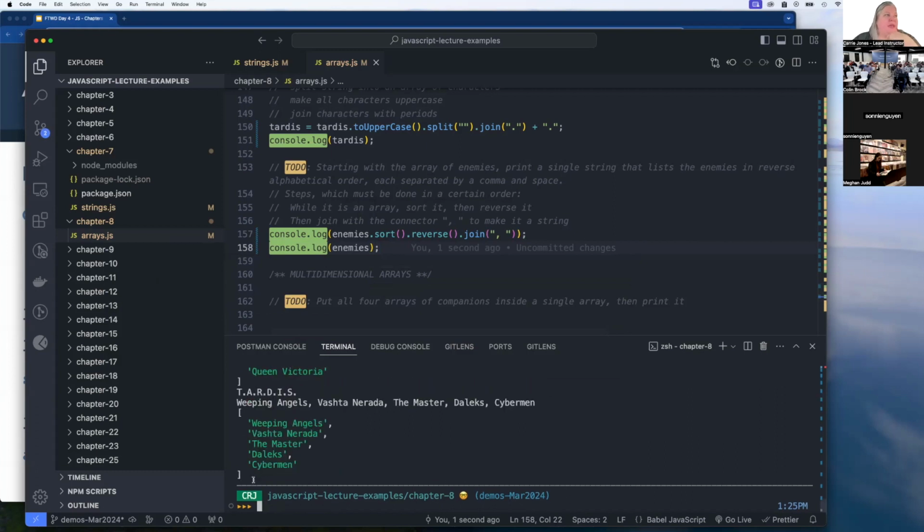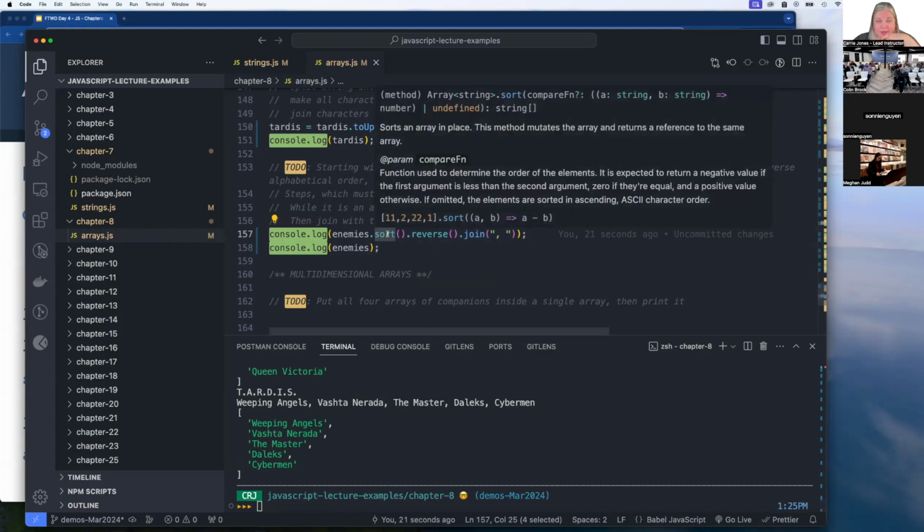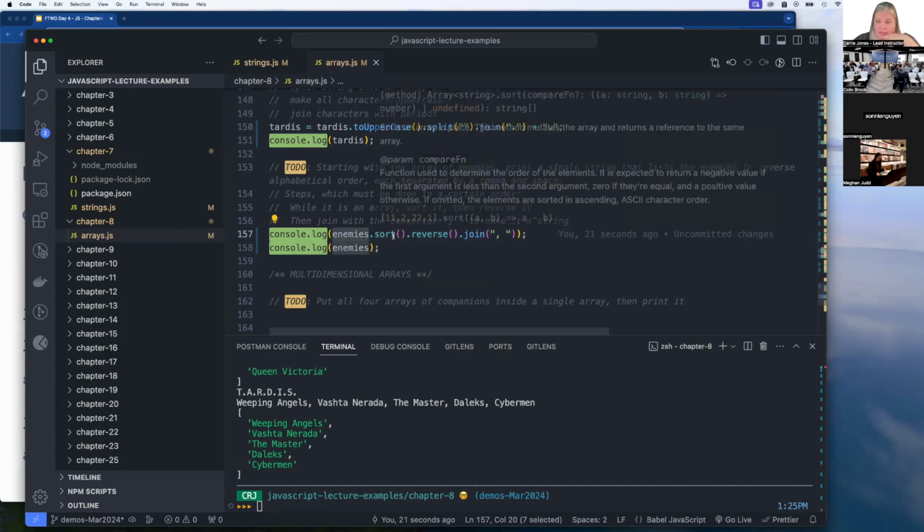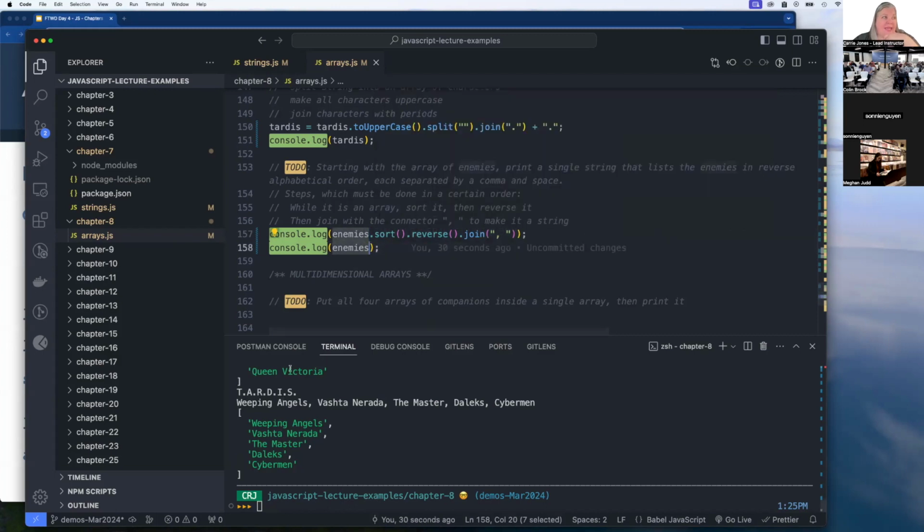So it's going to be reverse sorted, and it's permanently that way now, because even though we did this all in one line and all we did was log the result of that string, calling this sorts it. Calling this one puts it in reverse order, and it mutates that array regardless. So now that we go to enemies, it has been changed. So that's just something to keep in mind.